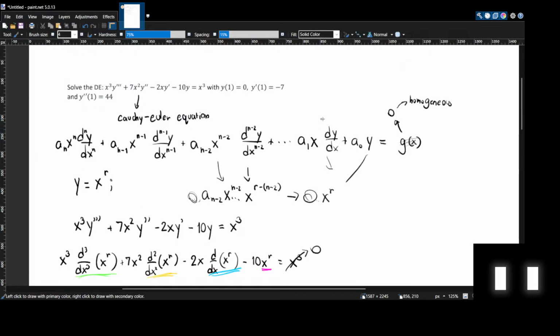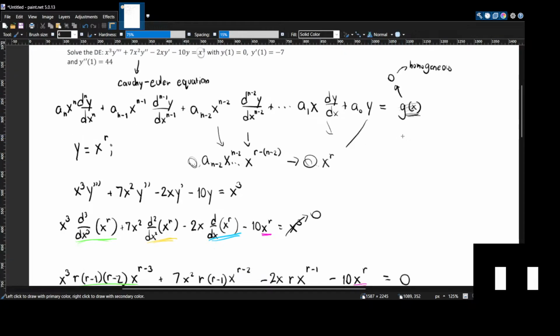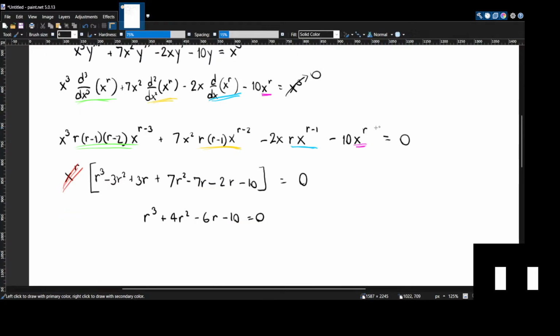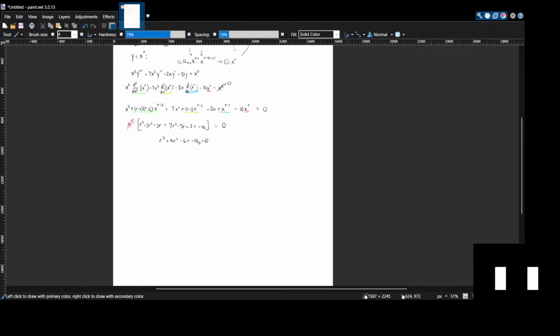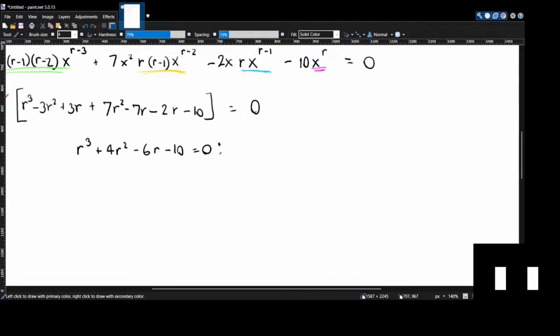That is the form in case there's x to the power of 3 over here, which means that's gx over here. If that exists, then the solution that would give you this gx is called the particular solution. And you can find the particular solution by solving for the homogeneous solution first. The homogeneous solution means you set g equals 0, you get the solution, and you use that solution to find the case where g isn't 0. So right now we're trying to find the case where g isn't 0. So let's do that.